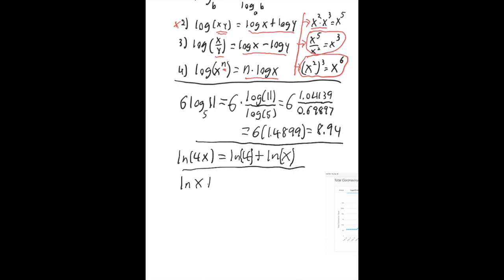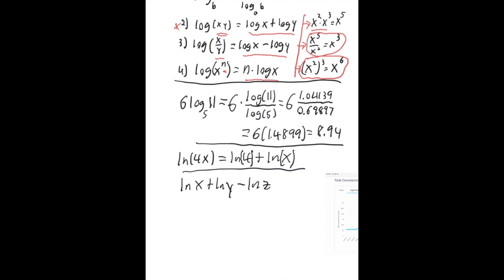And we're going to do two things at once here. Let's go ln x plus ln y minus ln z. So I've actually got three logarithms here. So what we're going to do is kind of the opposite of what we did in the previous example. We're going to combine them into one logarithm. So we're going to take what's on the right side of the formulas we have up there and work to the left side.